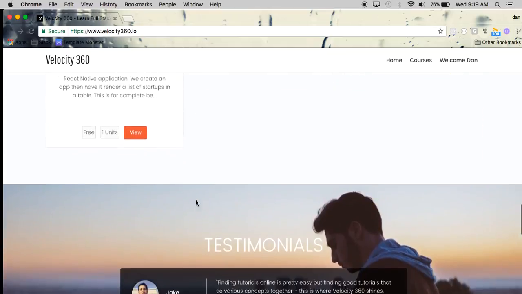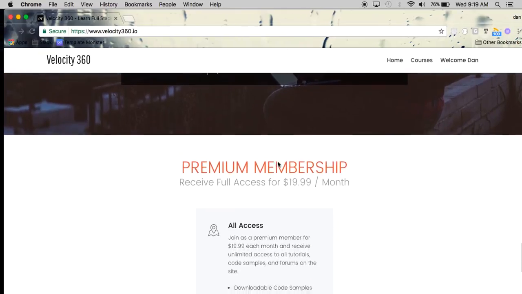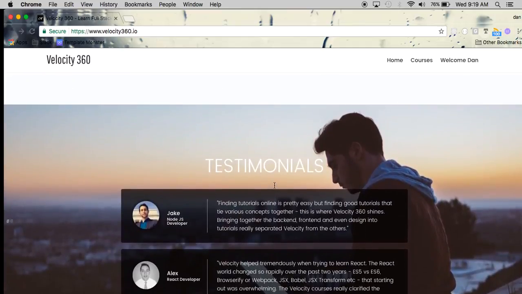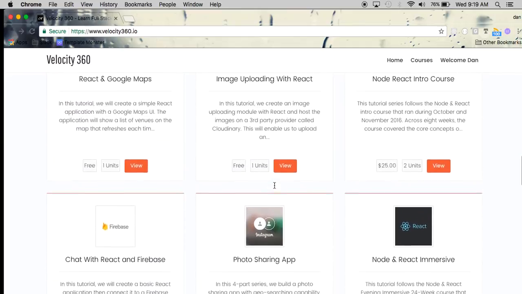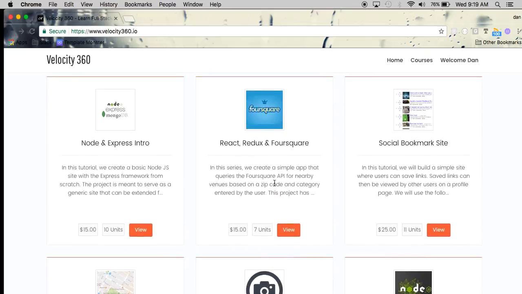And the answer is no, I did not design this. What I did was I used a theme, a web theme. And what is that? So a web theme is basically a pre-configured web template that you can purchase, or a lot of them are free, that give you basic UI and structure for your website. And as a programmer, what you do is you implement that theme into your site, and then you remove the template content and replace it with your own. So you're just swapping out their stuff with your stuff.